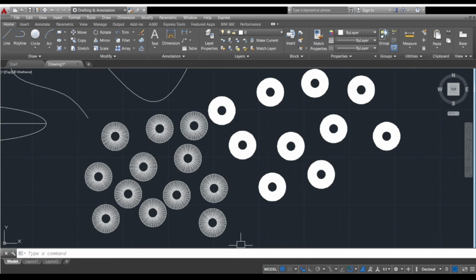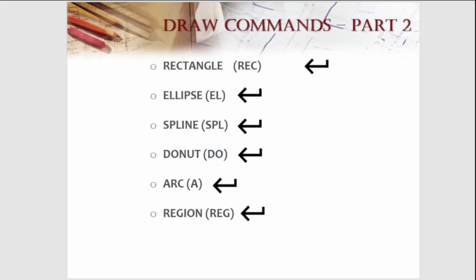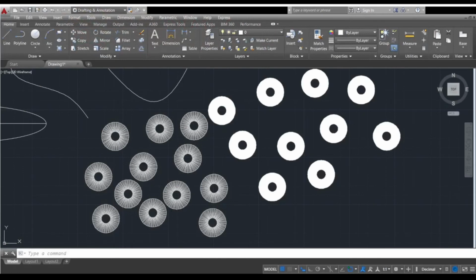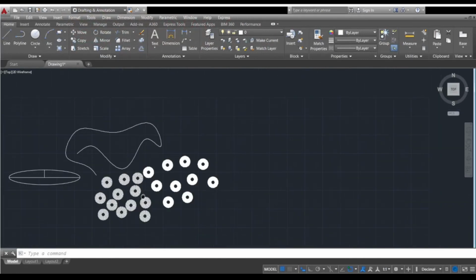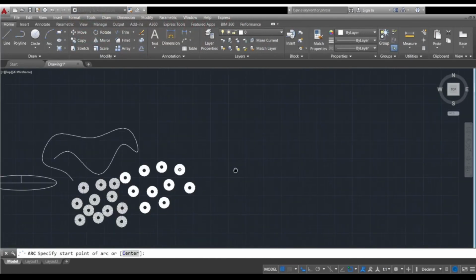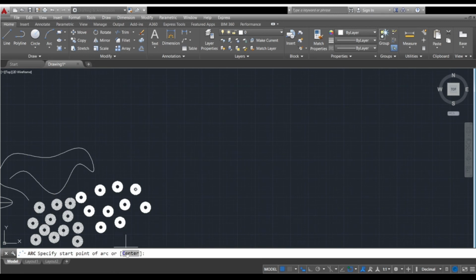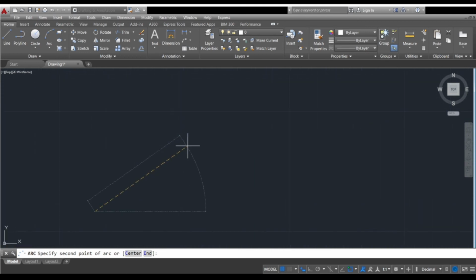Okay, let's go to another draw command, the arc. We're going to make an arc. Just type A, and before we specify our start point, we already have two options. The first option is to specify the start point.